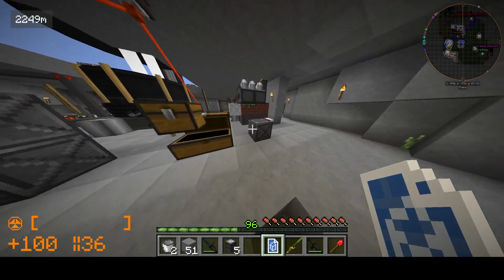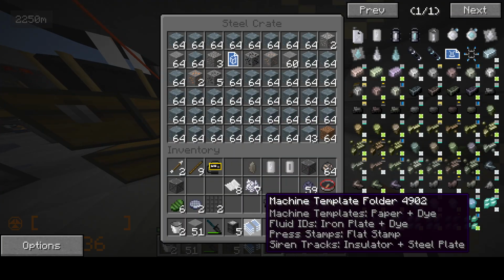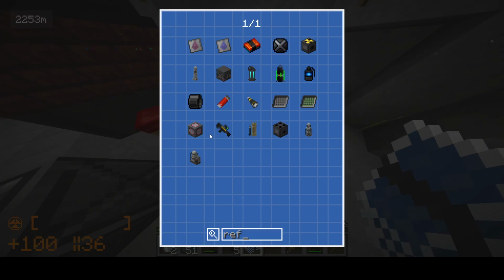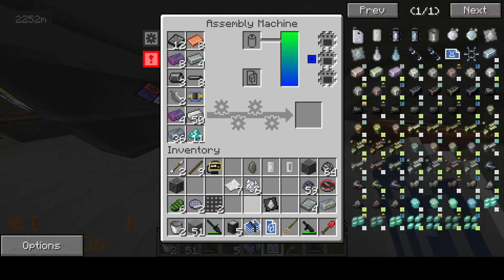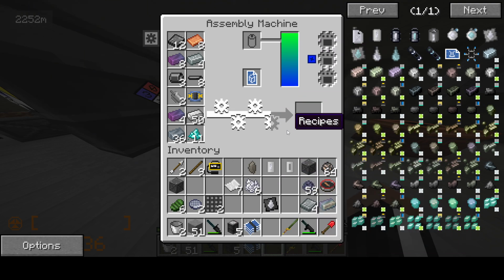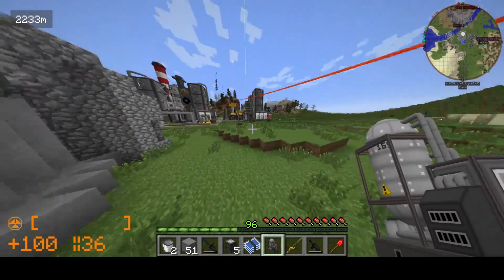My friends, it is done. The catalytic reformer. Reformer. Do it. Now. This is a big moment. Anyway. Reform it. Yeah. Oh my gosh. I love making catalytic reformers. Here we go. That's a catalytic reformer for you right there.